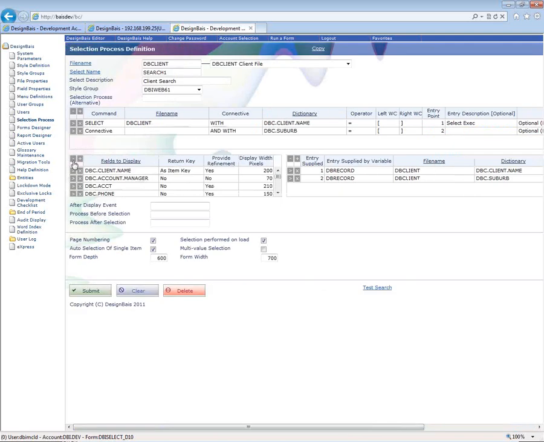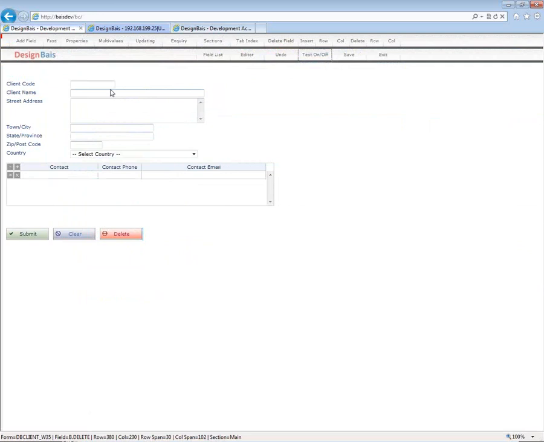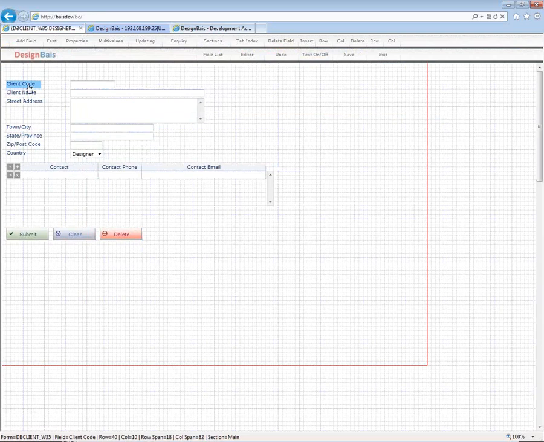And over here now, we've got the display fields. How is this going to look as far as the search results are concerned? So what I'm going to do now is put this search on a form and then come back and explain that. So here I've got the client code, which is just a text label. It's not an active field at the moment, but what I want to do is put a button in its place. I'll put a hyperlink style button in its place.